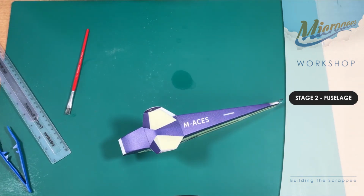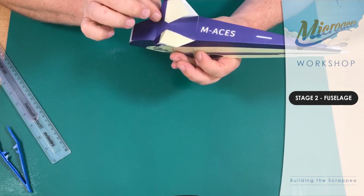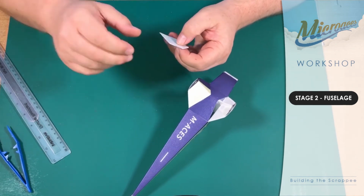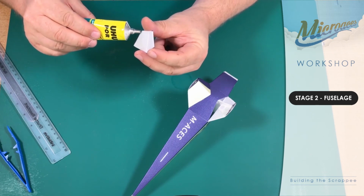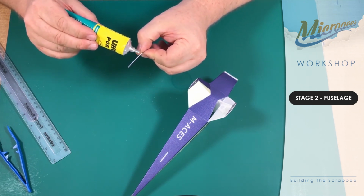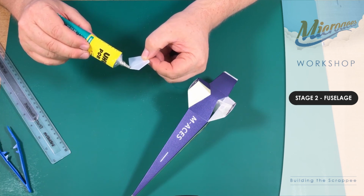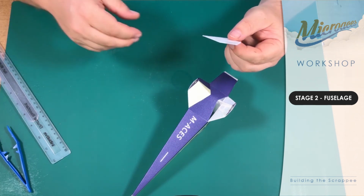Good. So put my lighter fluid away. Now I can realign. In fact, I'll remove that and add a little more glue. So as you can see, the part literally falls away once you've put that lighter fluid on. It works really well. And as I said before, it's not just immediately after you glue it, it will actually work on older models too that you want to restore or renovate.